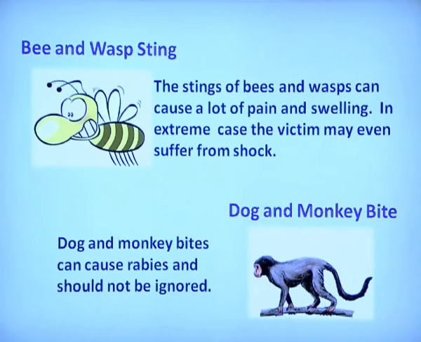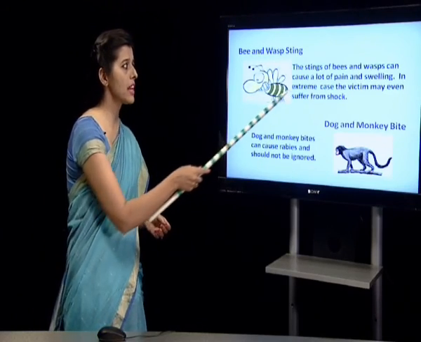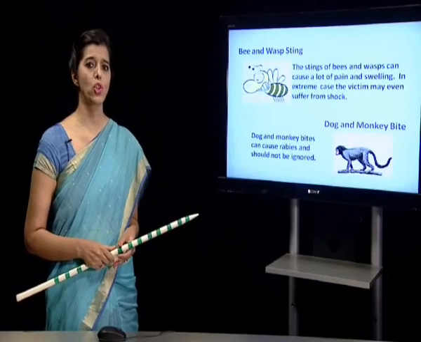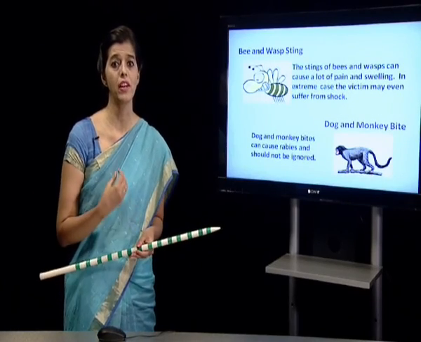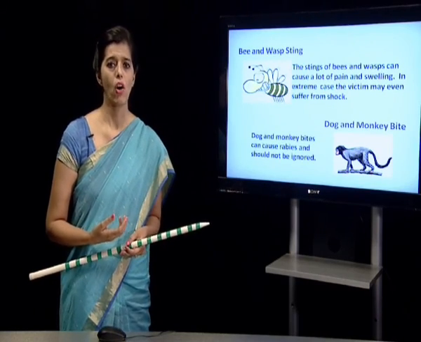Now, through bee and wasp stings also we are getting accidents. The stings of honey bees and wasps can cause a lot of pain and swelling. In extreme cases, the victim may even suffer from shock, and this might be painful, and when it gets too serious, the patient might have to be taken to a hospital.